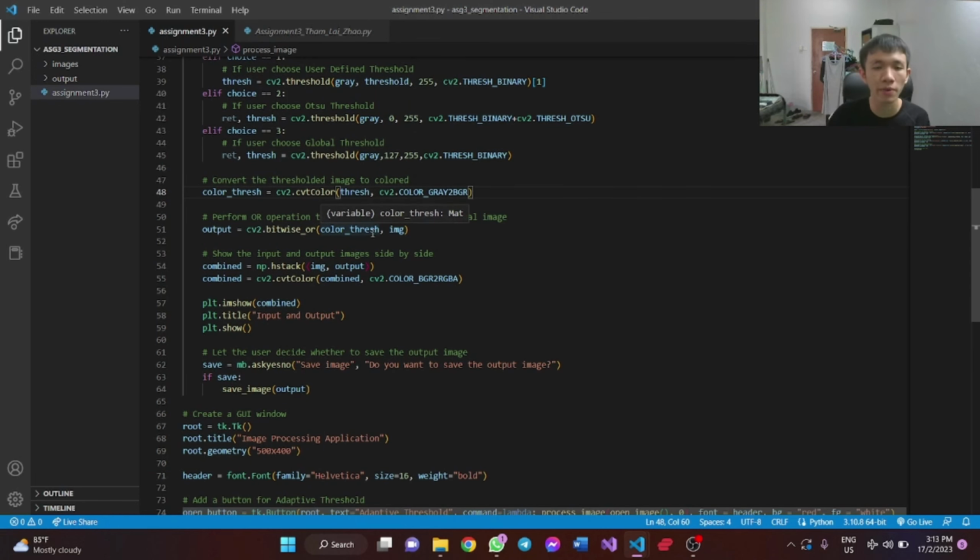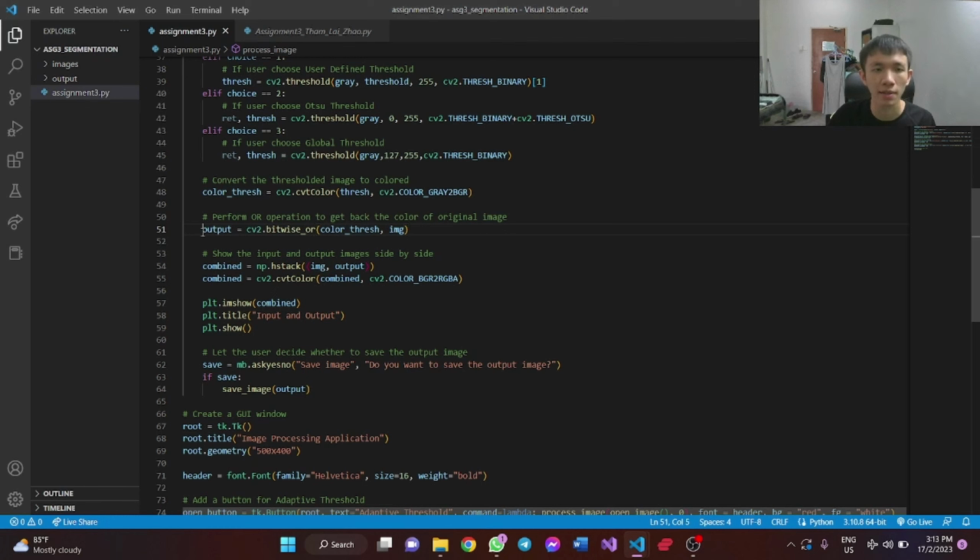So we perform the OR operation with the original image. When the white background is ORed with the original image, we get the white background as well. And then the black object ORed with the original image, we will get the color of the original image.